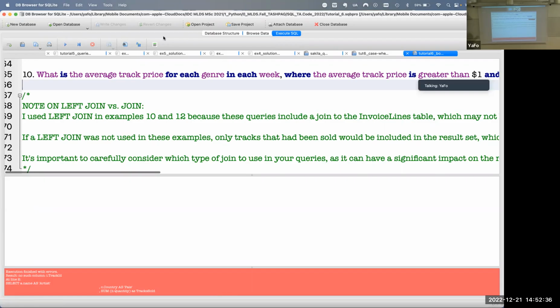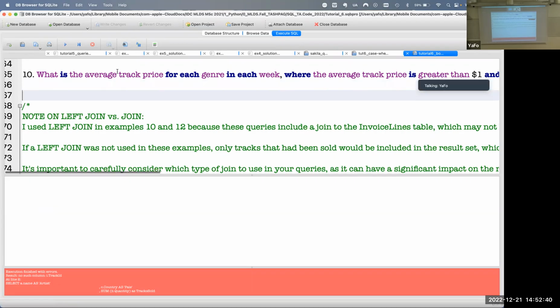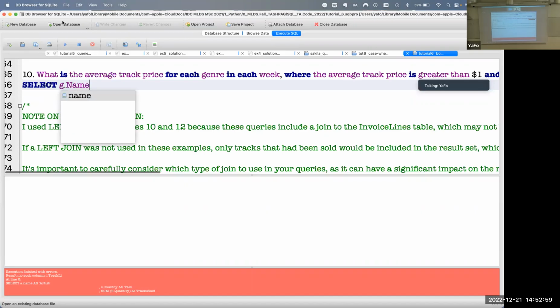What's the average price by genre, and how is our pricing? Like if we want to evaluate pricing trends in the business by genre, and where there's more price competition, where we have to do more discounting, et cetera. Okay, so I'll just write this one out. Save us some time. The genre name.